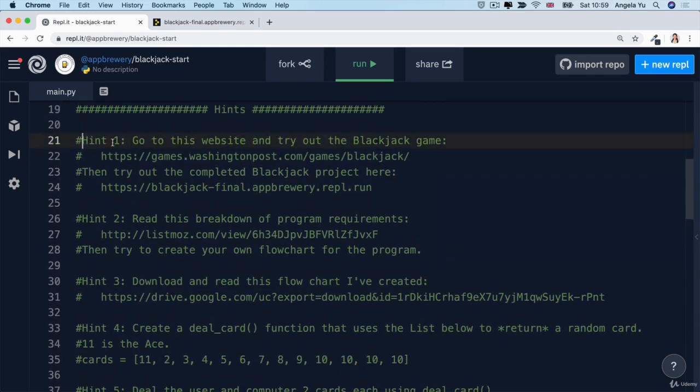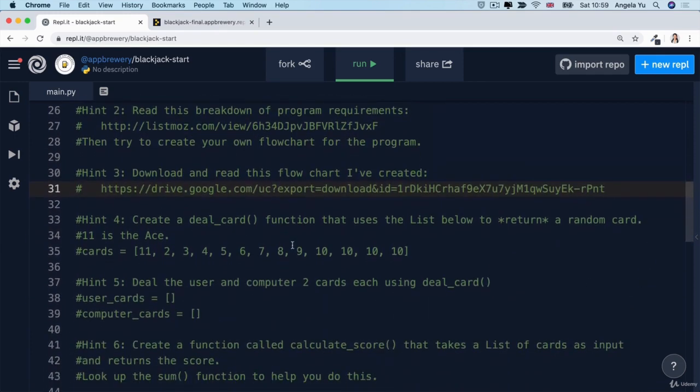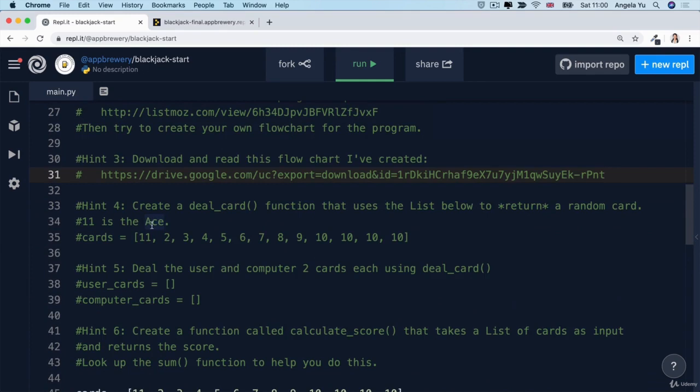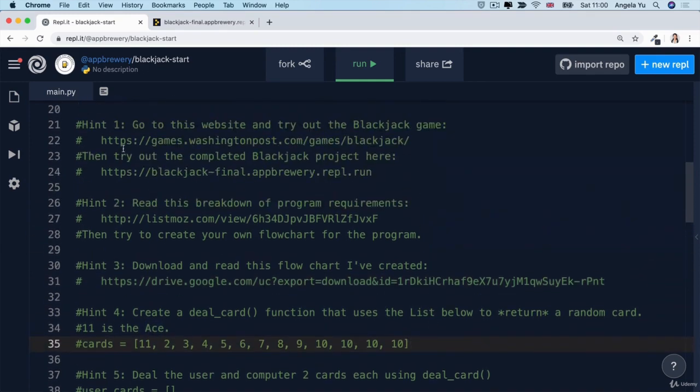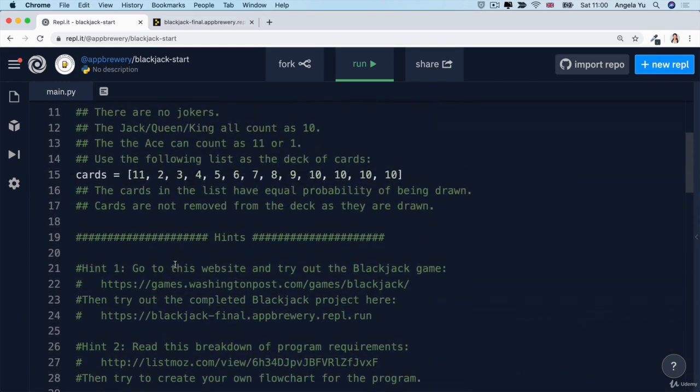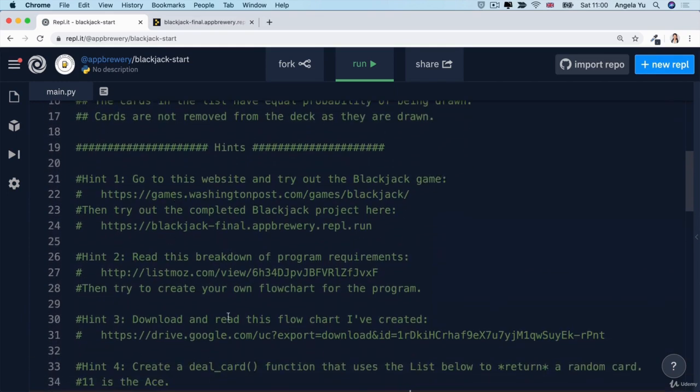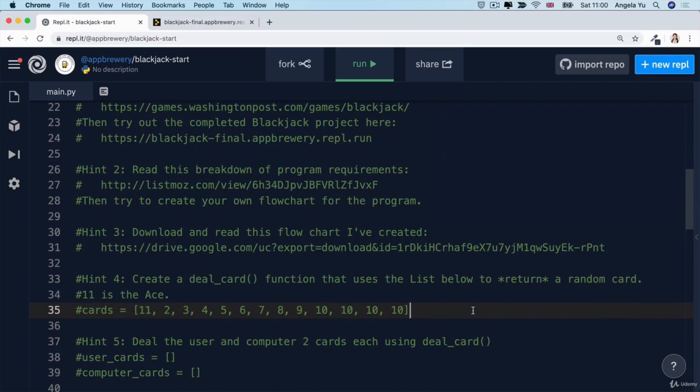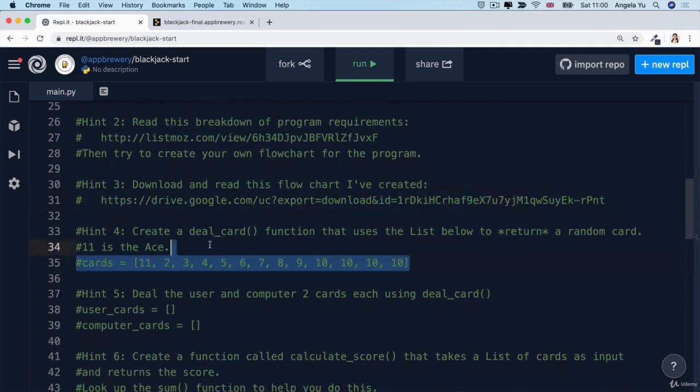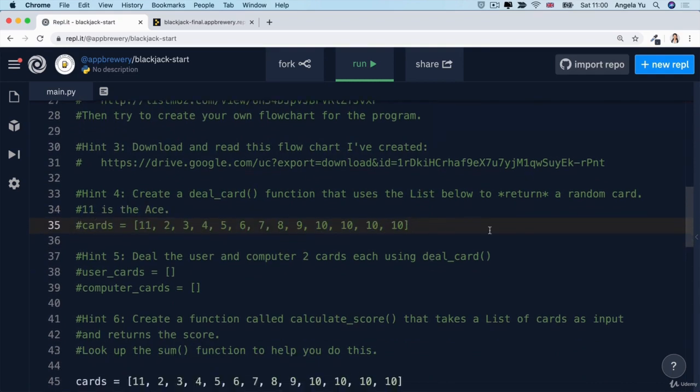Hopefully you've already used hints 1, 2, or 3. And I'm going to get started with hint 4 and build up our Blackjack project step by step. Now, the idea of the hint 1, 2, and 3 is to get you to create these small to-dos of your own so that you can have practice breaking down the problem into a list and then breaking it down into a flowchart and then breaking it down into smaller bite-sized to-dos. So let's start out with the first one.